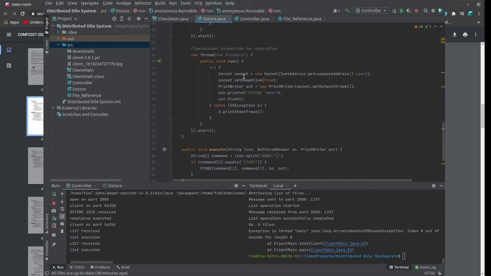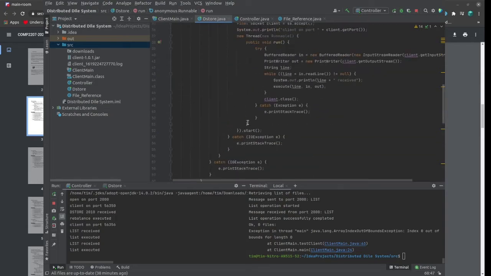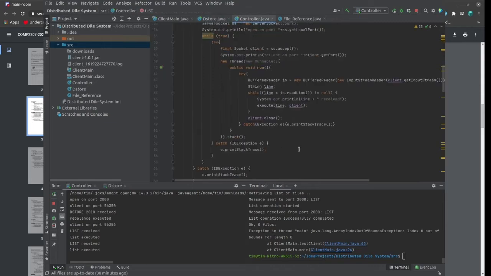And then what about this socket? Oh yeah, that's a completely separate thing, isn't it? This is the persistent connection for the controller, which we're not even using currently. I don't know what it's for, to be honest. But yeah, I guess we'll get to that at a later point. So that should send an app back to the other thing, the client.